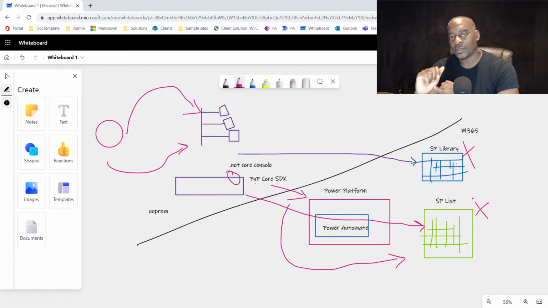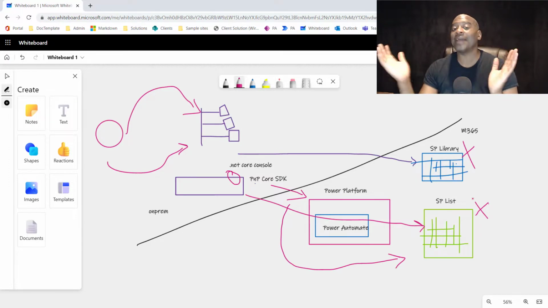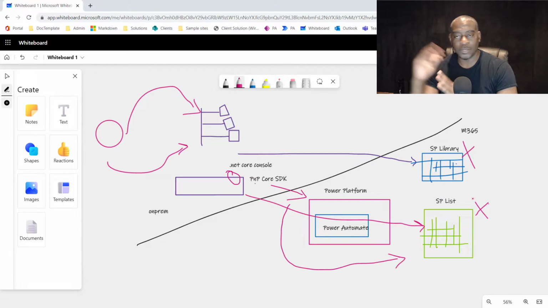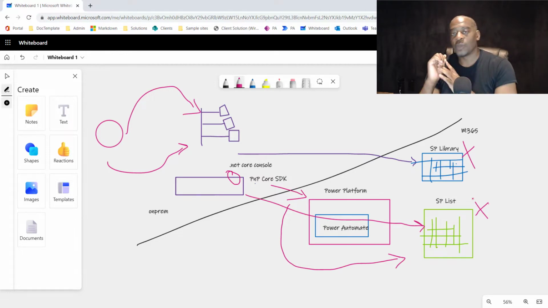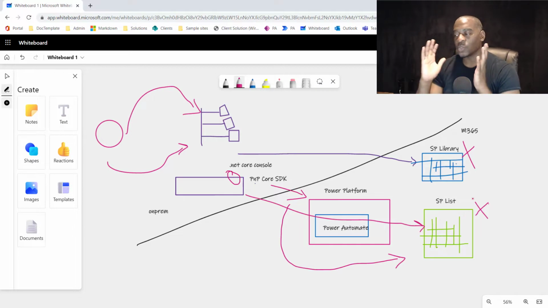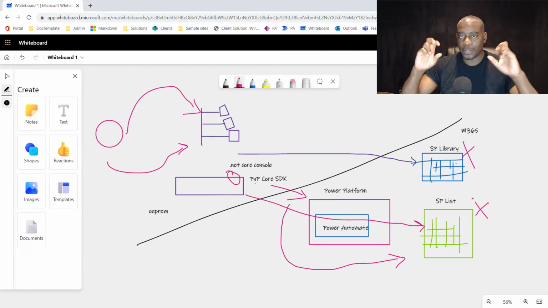So the SQL connector that connects to SQL on-prem is a premium connector. The API connector that you want to create to interact with other enterprise solutions, most of the common ones are premium connectors. If you want to custom build a connector, because you're going to define the API interface to interact with another REST API that's hosted in the cloud somewhere else, on a different SaaS or platform as a service, or a custom API that you need to get to that's on-prem, to build that custom connector, that's a premium connection.